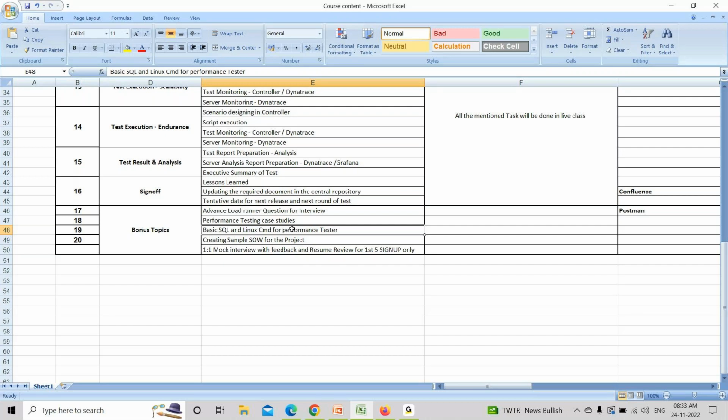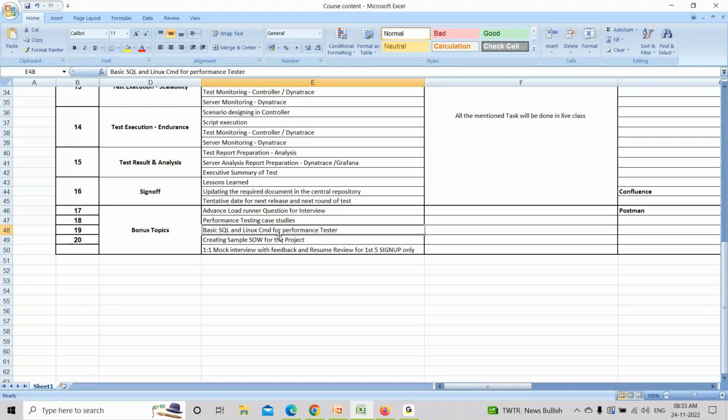Let's say that we cannot learn every command. So let's say you know there's some command like this. How do I use that knowledge and learn that, okay, fine, I can create this command. There are a lot of helps that have been given in Linux itself, so we'll be seeing how to use those and get our work done. You'll have a good understanding about these two topics, basic SQL and Linux.